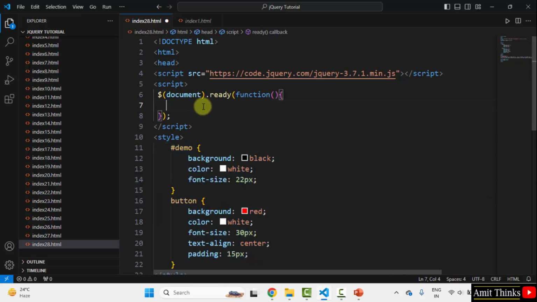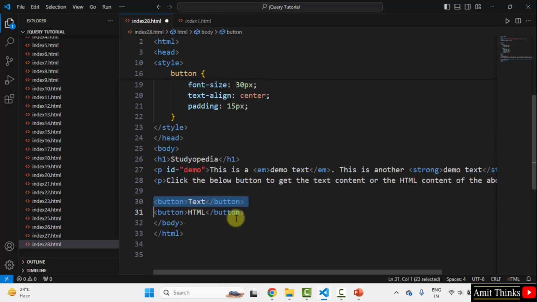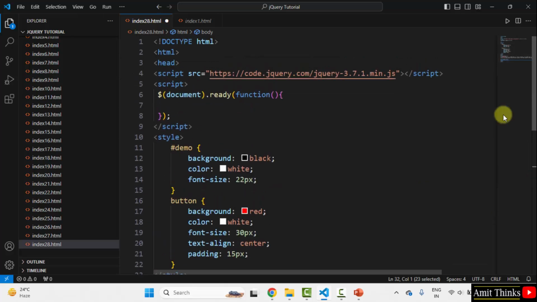Now comes the main part, the jQuery code. On clicking the first button, we will get the text part, and on clicking the second button, we will get the HTML part. So let's see. Dollar, dot click, I told you on the click of a button, so therefore the click event.